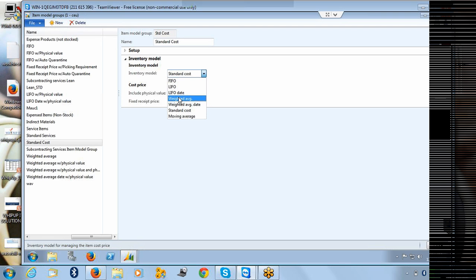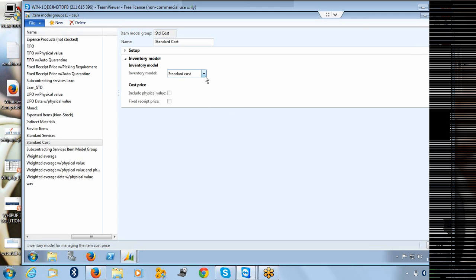Whereas in the case of weighted average date, standard cost, and moving average, you don't have to do that. Inventory is always updated with the correct cost price. So this is more about this one.